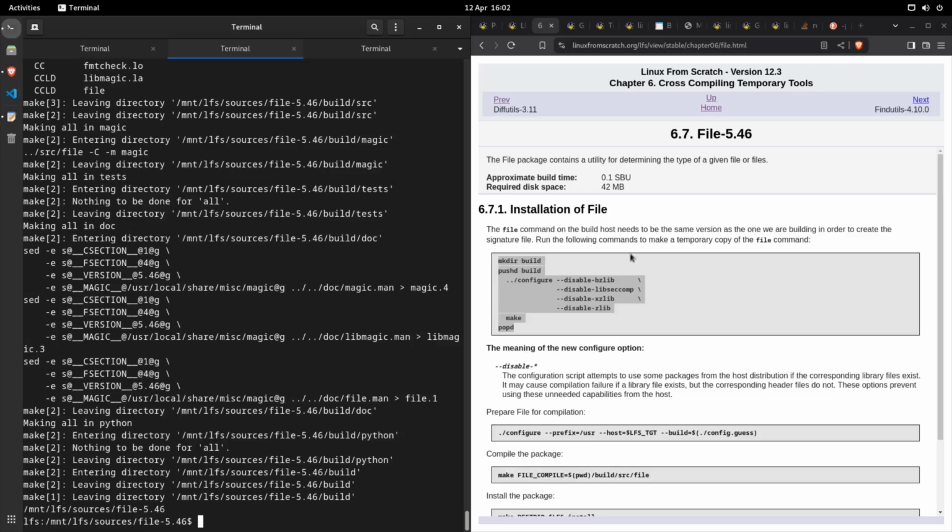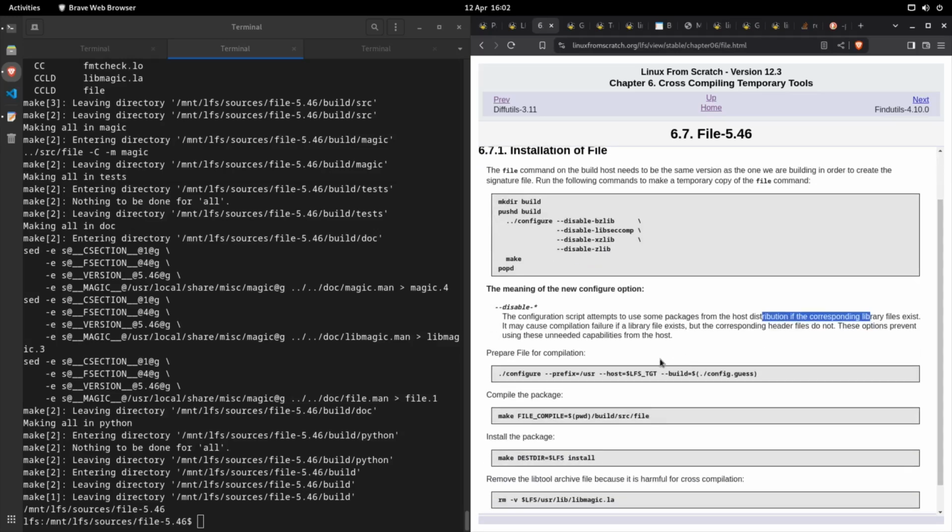Right, so the configure step just disables a bunch of things that the build attempts to use. The configure script attempts to use some packages from the host distribution if the corresponding library files exist.